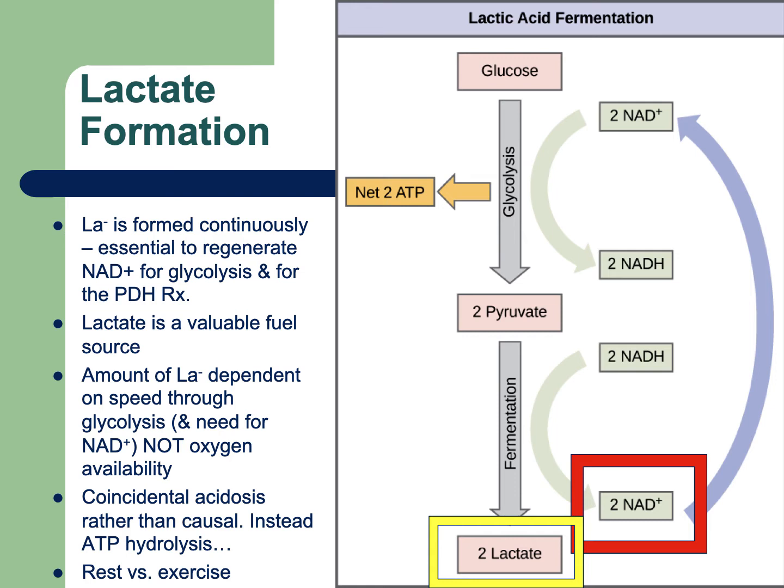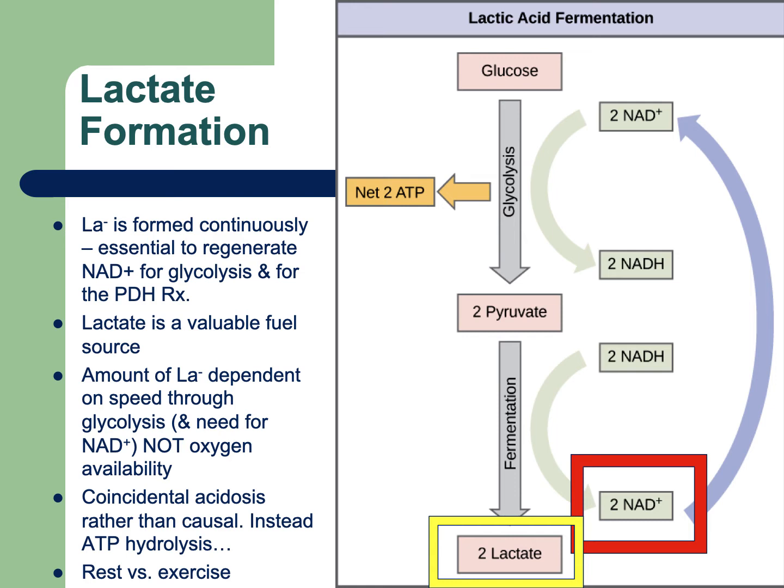So NAD is an essential substrate for glycolysis. Without it, step 6 of glycolysis, which needs NAD, cannot happen. So glycolysis is as fast as the amount of substrate it has. As the demand for ATP increases with higher intensity exercise, more lactate is produced in order to regenerate the NAD for glycolysis to run, instead of waiting for NAD to be transferred from the mitochondria and the electron transport chain.